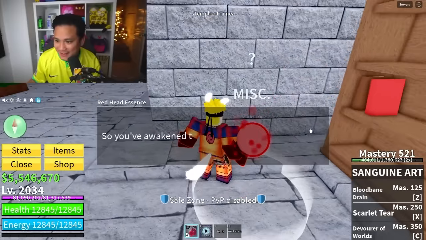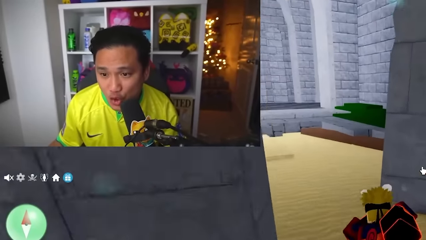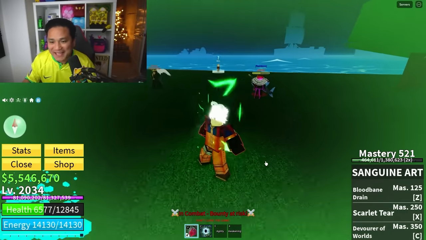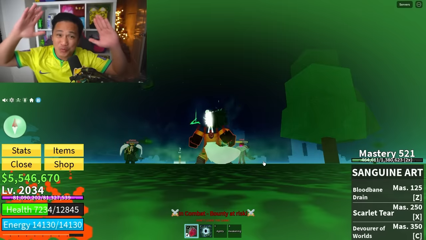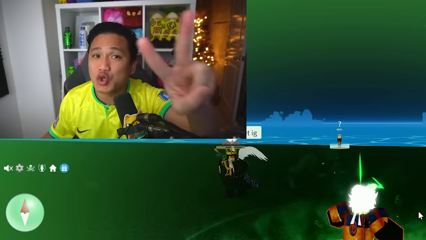But first, let's get this. Okay, we gotta train. Let's see if I can get 2 trials in 1. Okay, there you go. First awakening. And look at the tail. Look at my tail right now. But we still need to unlock the Kitsune tail. But can we make it to 2 trials?